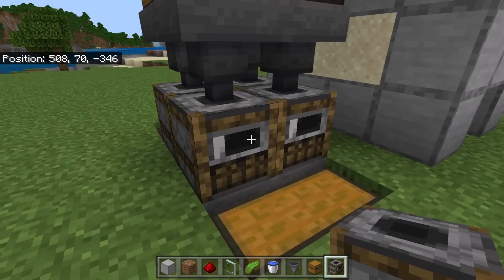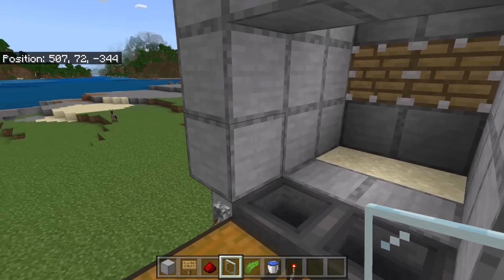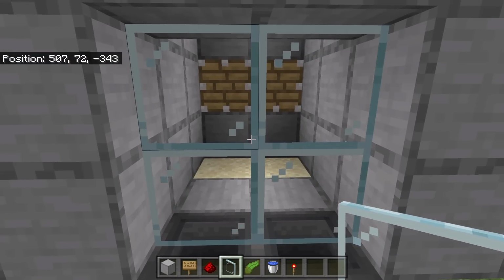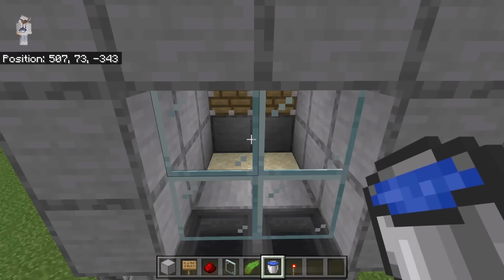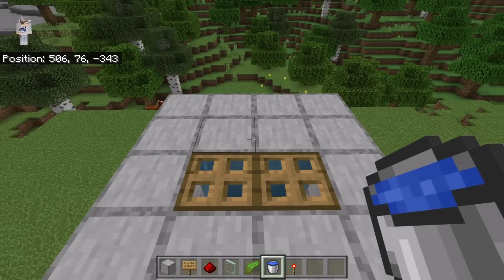The hoppers below the smokers on this side will funnel the dried kelp produced by these smokers into that chest. The next step is to place 2 glass panes over here and 2 over here. Those glass panes will prevent water from spilling out the front of the farm while also still allowing the hoppers to collect the kelp. After you're done with that step, place water in each of these slabs.